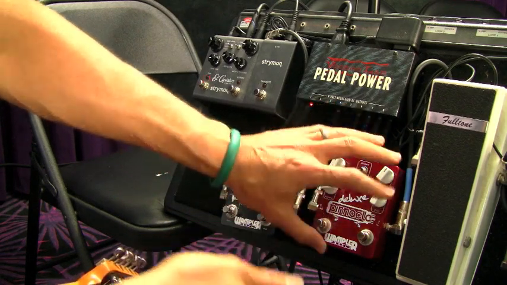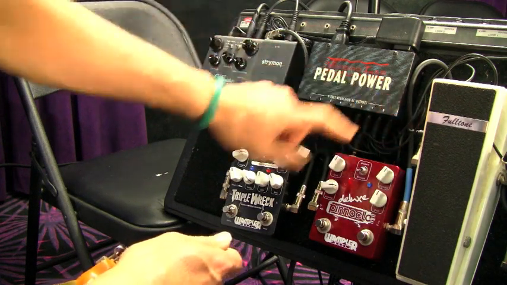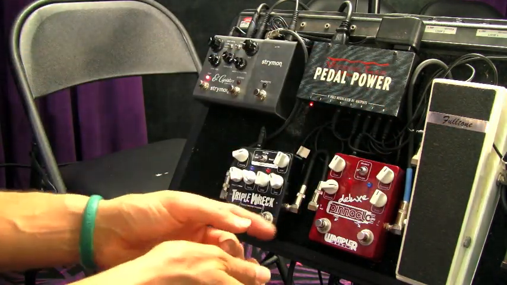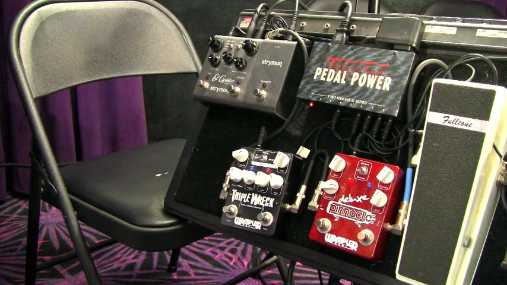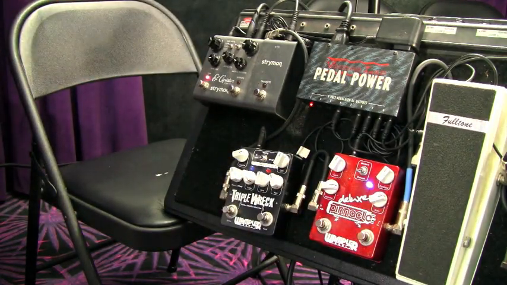Now this pedal doesn't have quite as many tonal options, but you can get a lot of different sounds between this tone and this contour. Then the other two knobs are volume, which is the overall volume of the pedal, and gain, which is the distortion amount. So let's take a listen to what this pedal sounds like. Very cool.